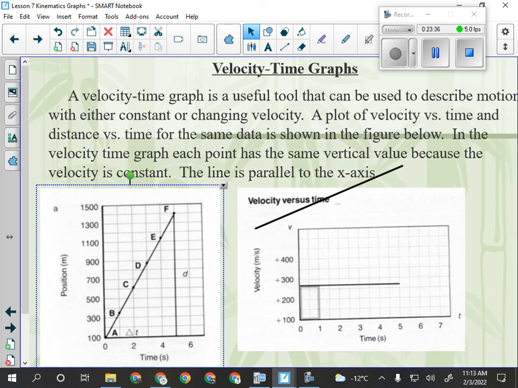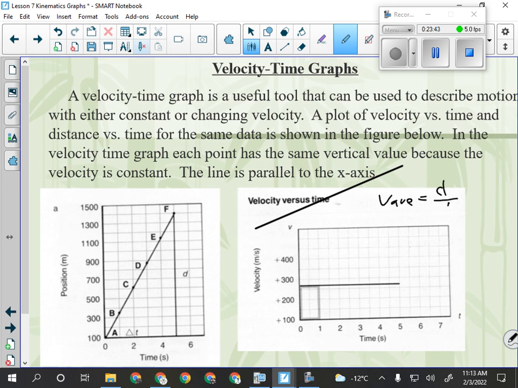Multiply your velocity by time. Exactly. I just use this formula: average velocity equals displacement over time, and I solve for displacement. That means I multiply my average velocity by time. On this graph, my velocity doesn't change, so my average velocity is 260 meters per second. And it does that for 5 seconds. 260 times 5. It's the same number I got on the other graph.